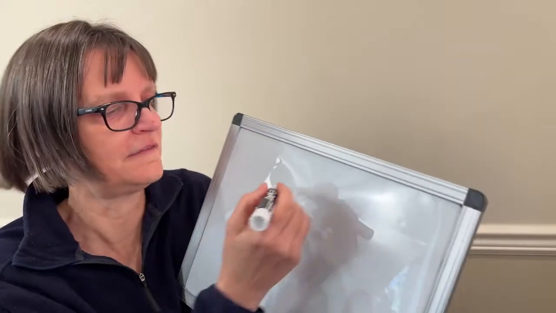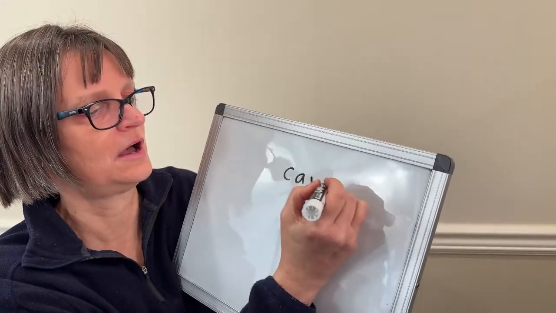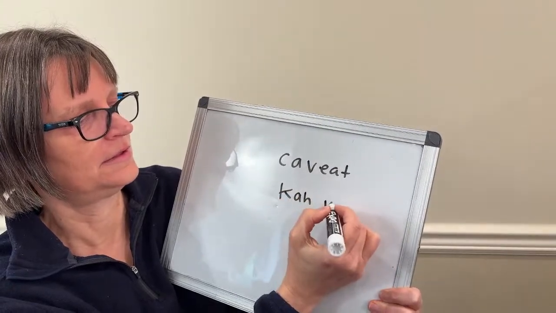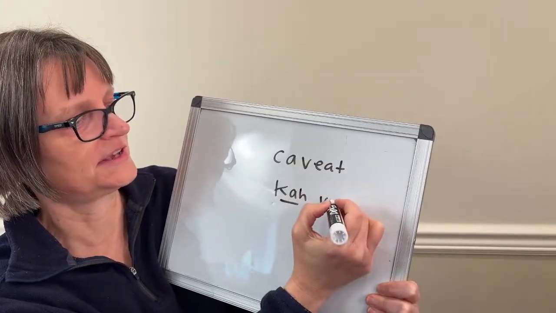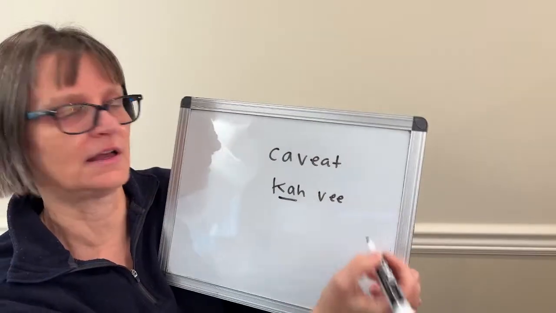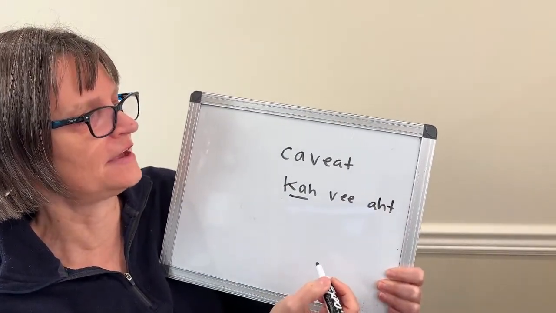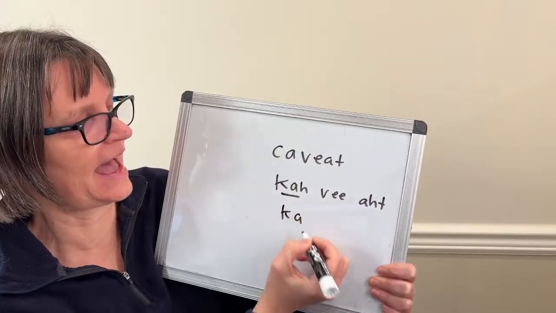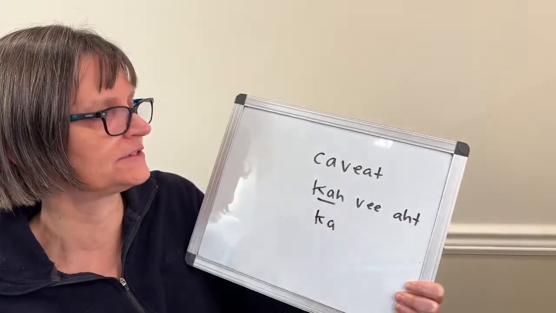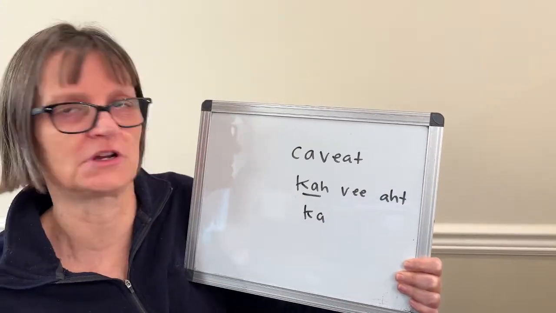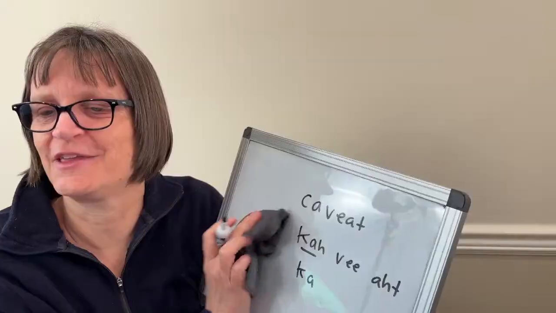Okay, so we have a question about the word caveat. Caveat, we have the ah vowel, first syllable stress, letter E says E, and then letter A says ah again. I do think some people say caveat, so that's also a possibility, like cat, caveat or caveat. I'd have to double check to make sure that both of those are in the dictionary, but I think they are. Good word, thank you.